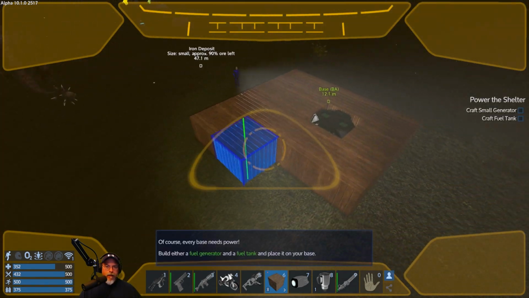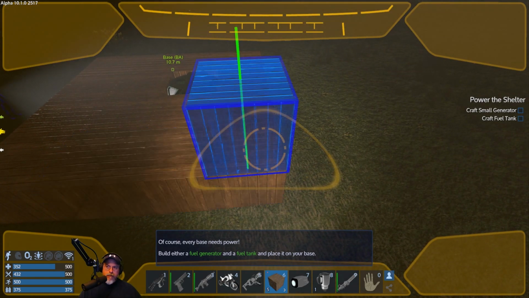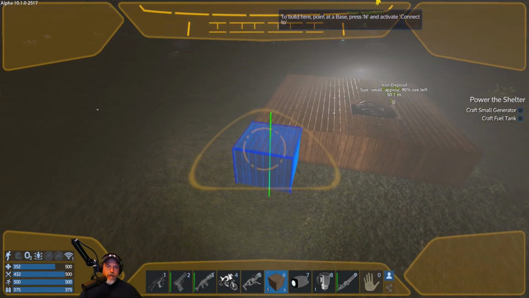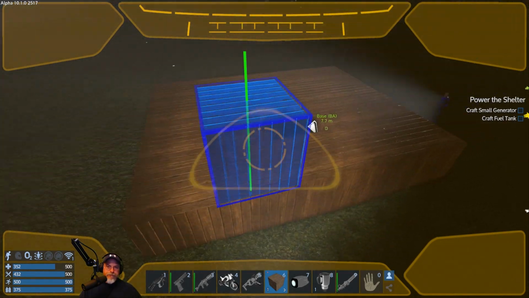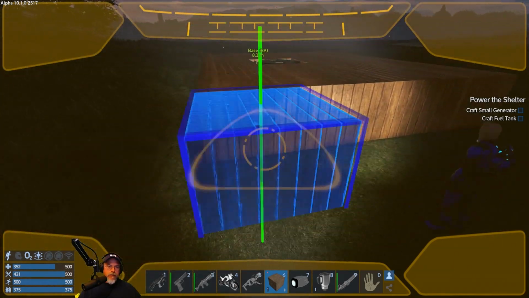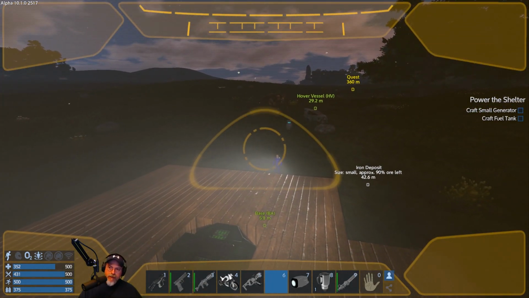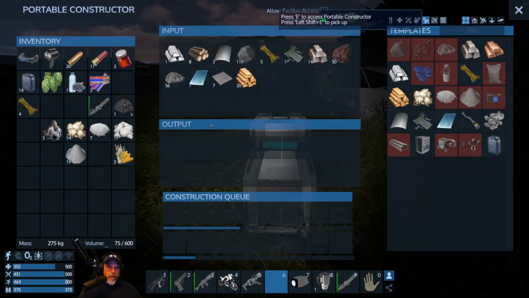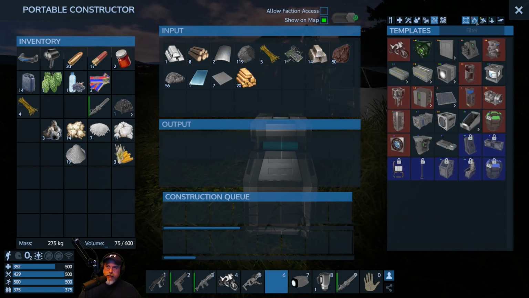Hello, pangolin buddy. Oh. Is that all at once? Whoops. Okay. Well, let's put this one right here. Okay, craft a small generator, craft a fuel tank. We can do that. We can do that. Let's go here.